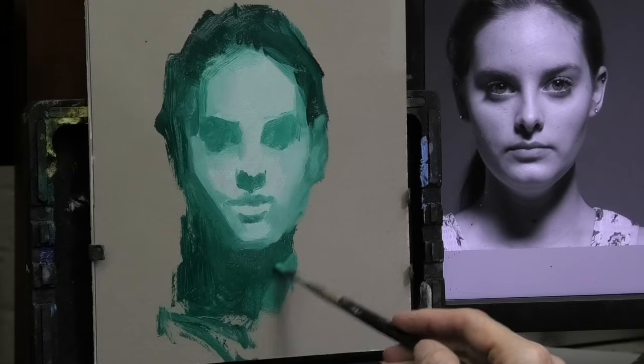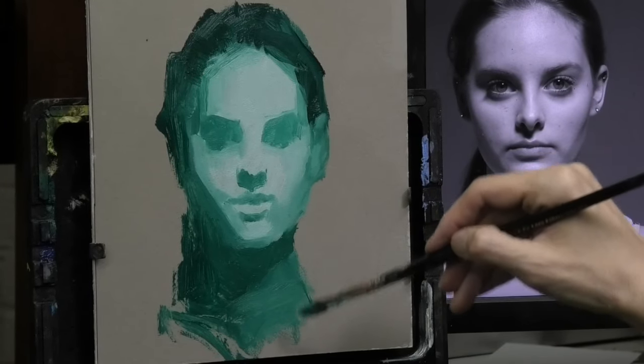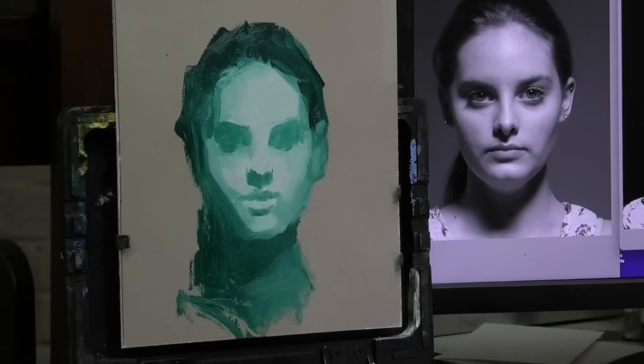So I always want to make the neck less important. Be careful about showing neck, that guillotine look.